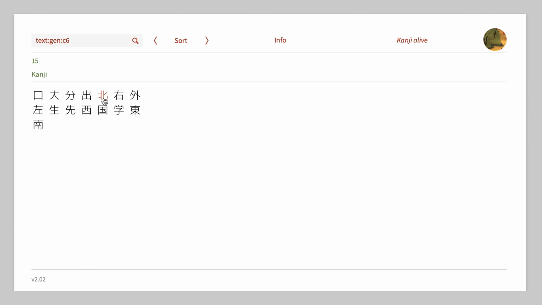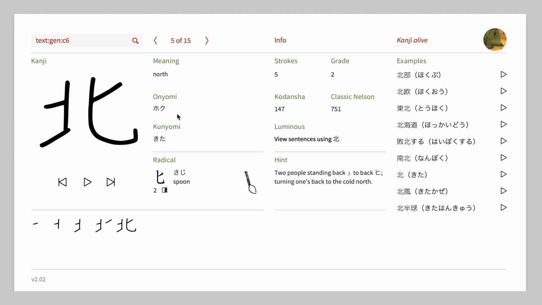All right, after this, the kanji for north. The onyomi is hoku, like Hokusai, for example, the artist. It can also be read as kita on its own. Let's take a look at stroke order. So notice it's not completely symmetrical, even though it looks a little bit like it could be a reversed image. Notice this first section is actually 3 strokes, where the second part of it, the right-hand side, is 2 strokes.